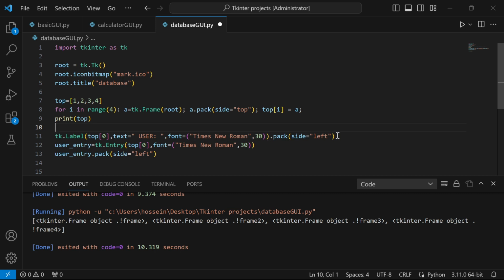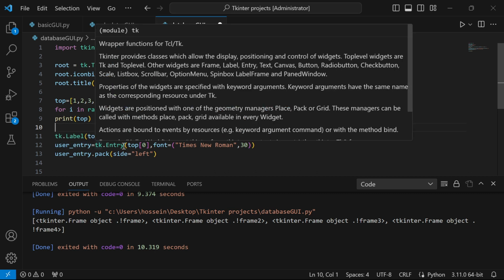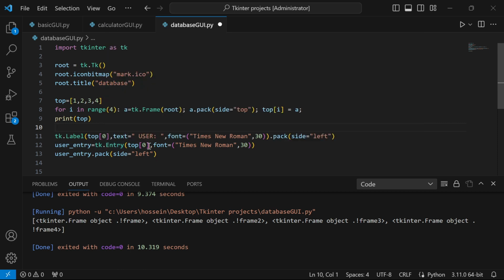And the pack side is equal to left. userEntry equals tk.Entry on top 0. Font is the same. userEntry.pack side equals left. This is what happens if I run.